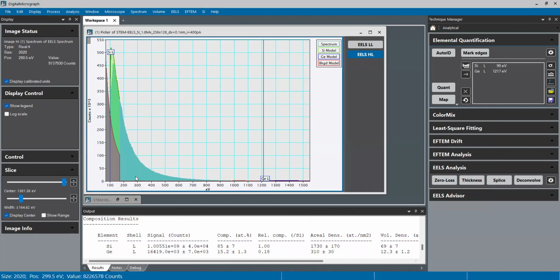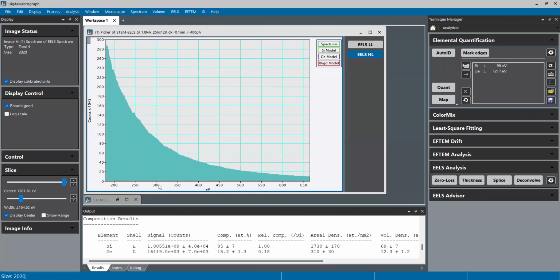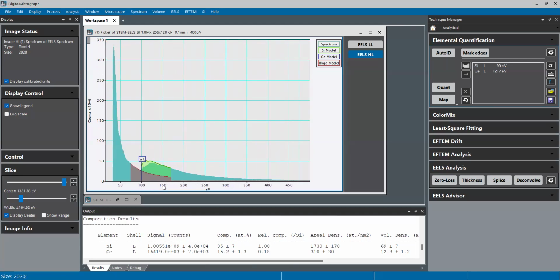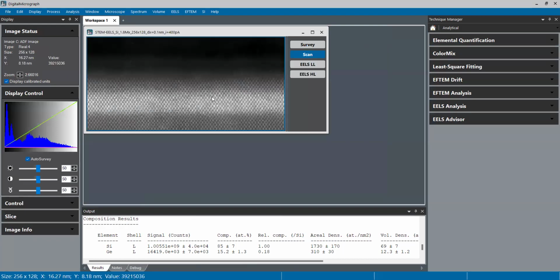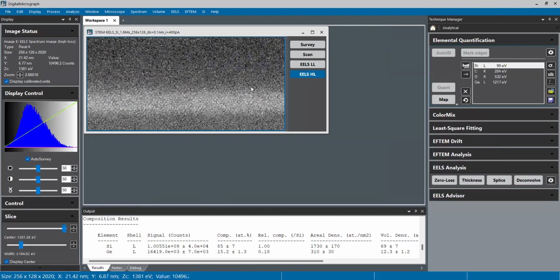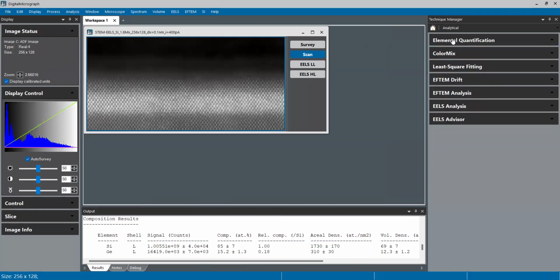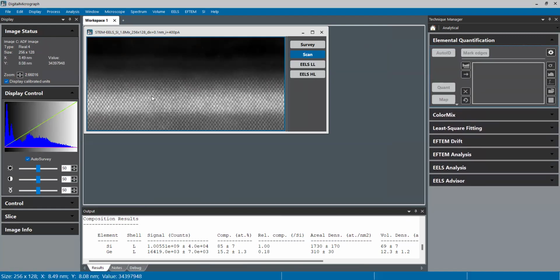Now, what I wanted to see, because I wasn't sure before, was this. We told it to exclude the LNES, so I'm going to do another quant here. Actually, scan, and I need to draw a spectrum first, so click and drag.